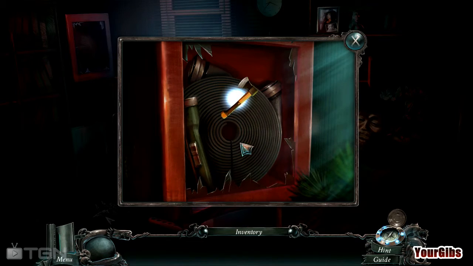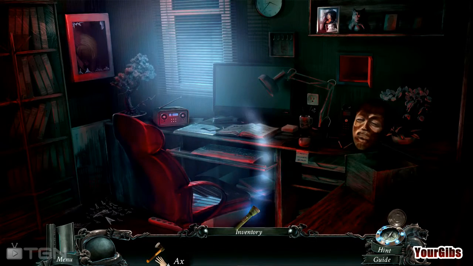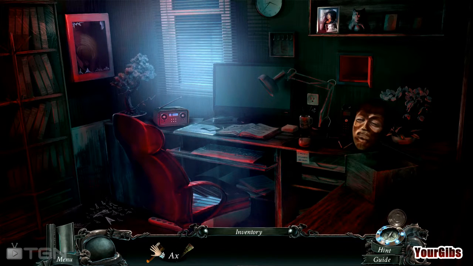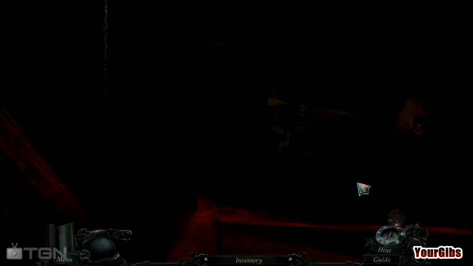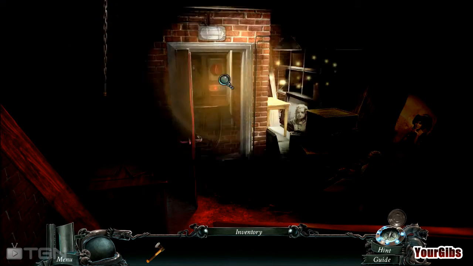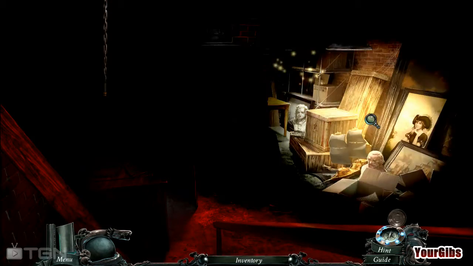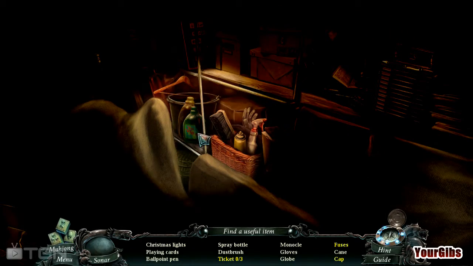Axe. Ask me a question. Thank you very much. Oh no, I lost a crowbar. Wait, why is the axe spelled without an E? Is that odd, or is it just my imagination? Okay, flashlight indeed. Ooh. Okay, let's go. Let's get into this. Interesting, very interesting.